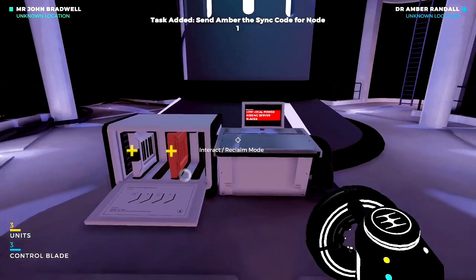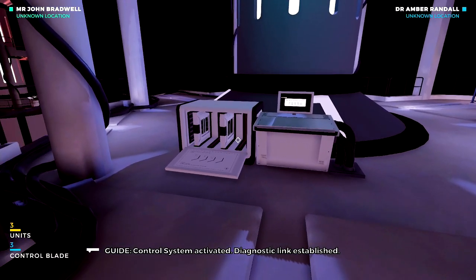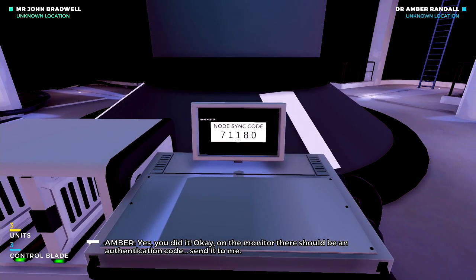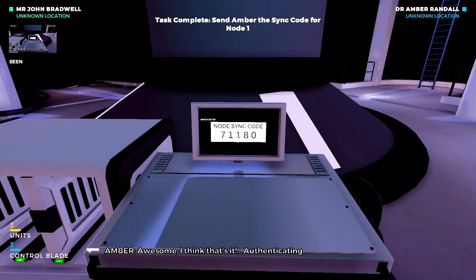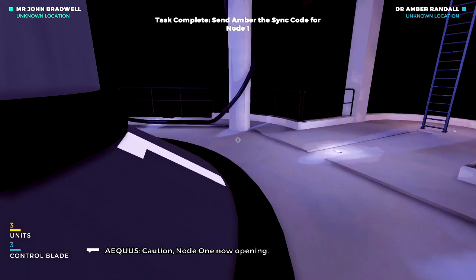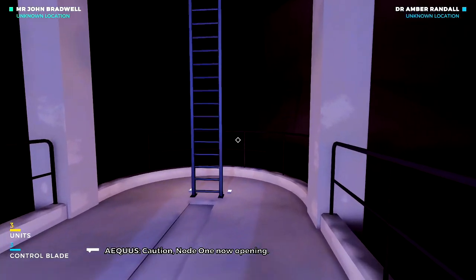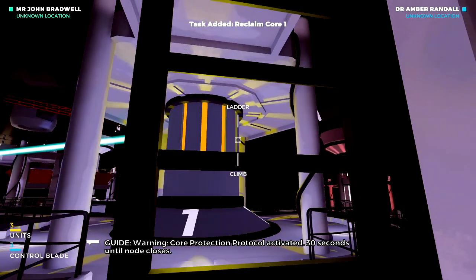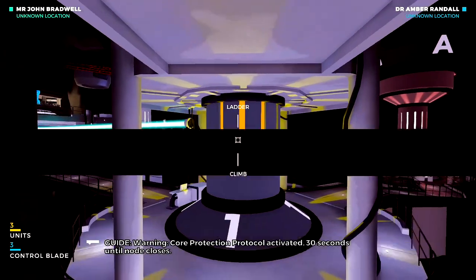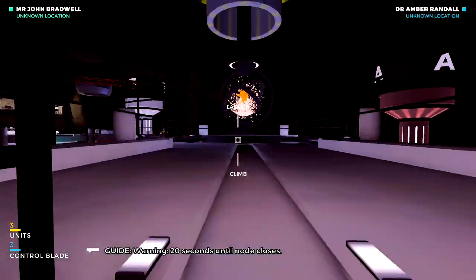Once you do that correctly, this computer screen should give you a sync code, and then you'll want to look at the sync code and take a picture. This will allow Amber to move the tracking laser onto the next node. So as soon as you take a picture of the sync code, take the ladder up and make sure you grab the core within 30 seconds.